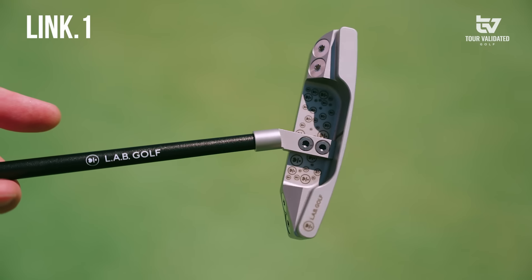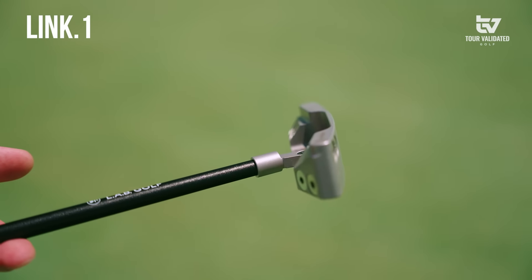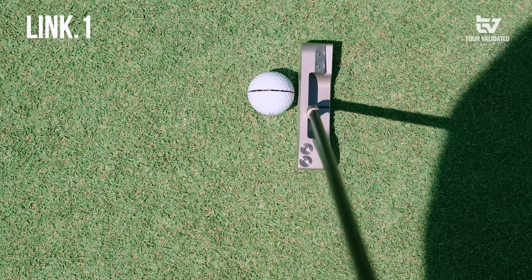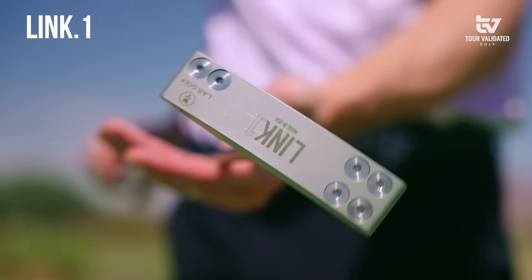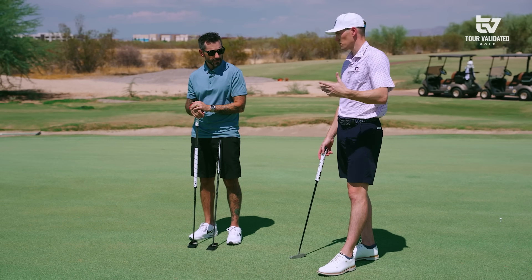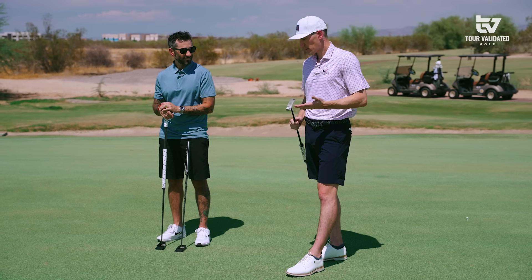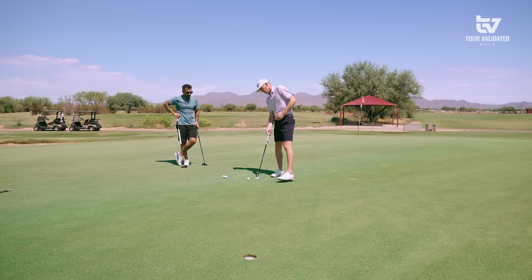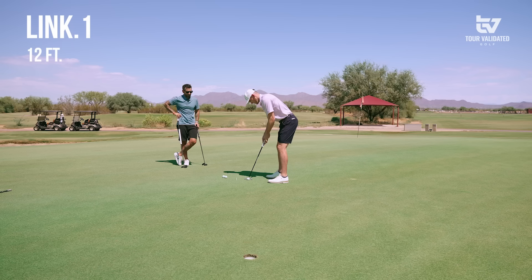Here we've got the Link, which is more of their blade style — one of their newest putters. Honestly, it's a good looking putter. I like the look of it. I love the feel of it. It's got the graphite stability shaft from Acra in it as well. On address, it looks great. It looks very much like a bullseye with a lot more tech. So let's roll a couple. You set it up and it is very clean at address.